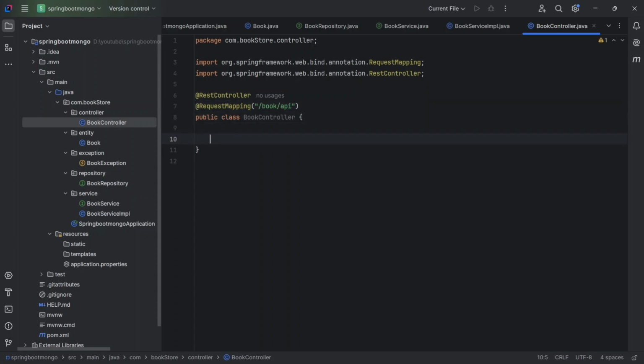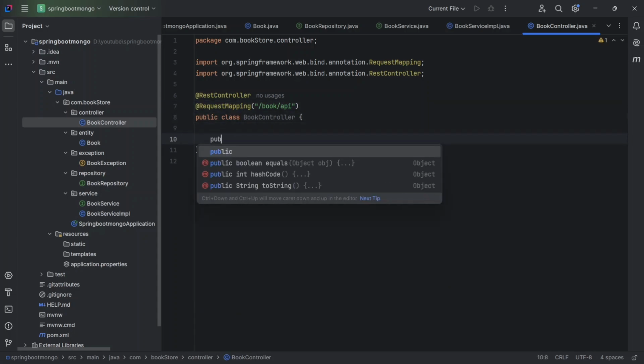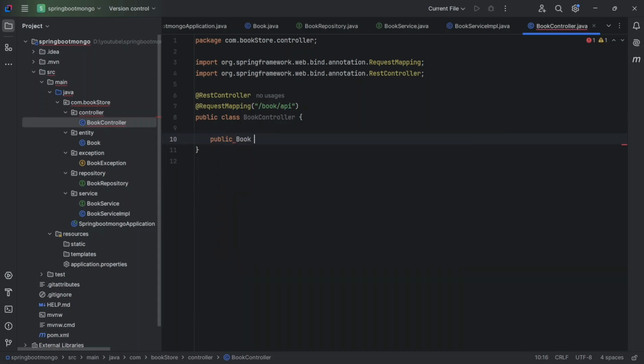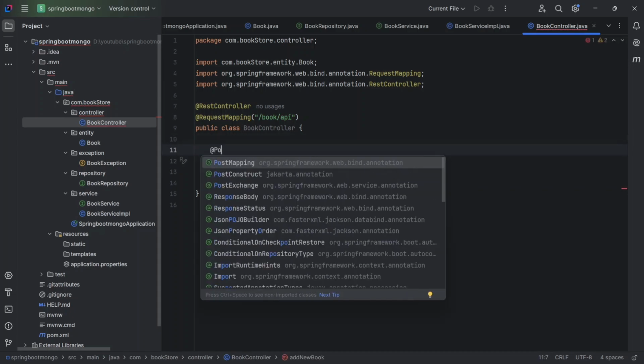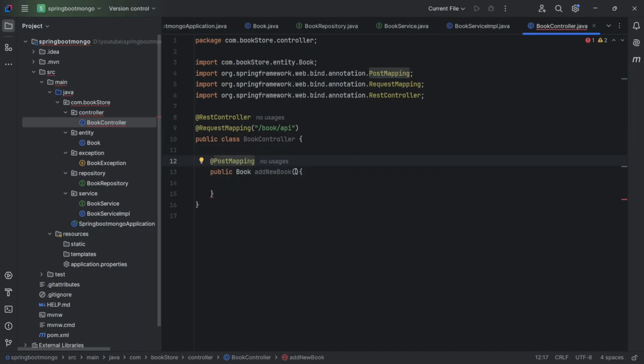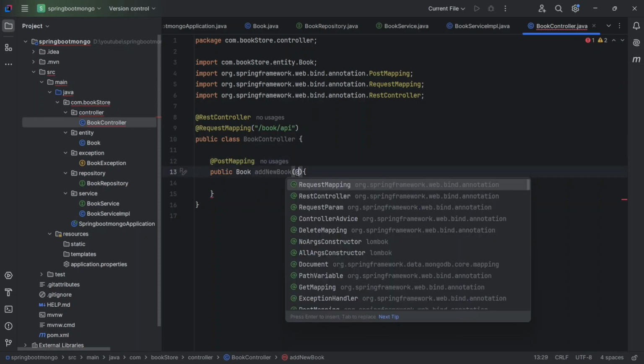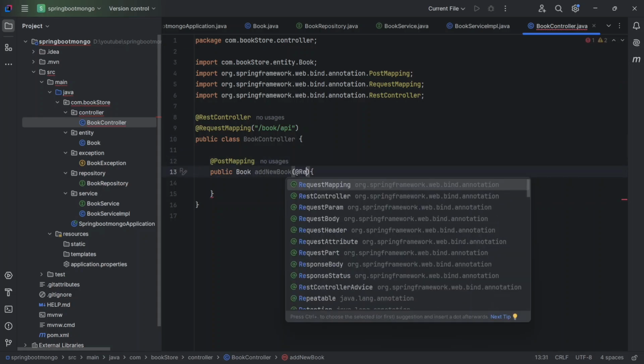So create the post method: public, returning Book, addNewBook, which receives the Book class, let me import it here. This is our post method, so add @PostMapping, then add @RequestBody on the book object.